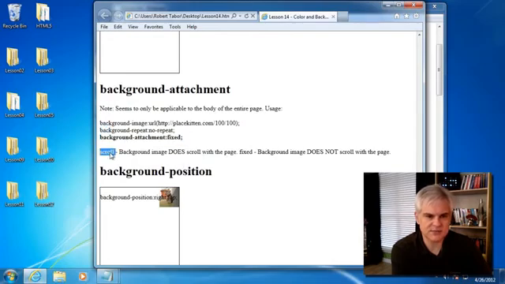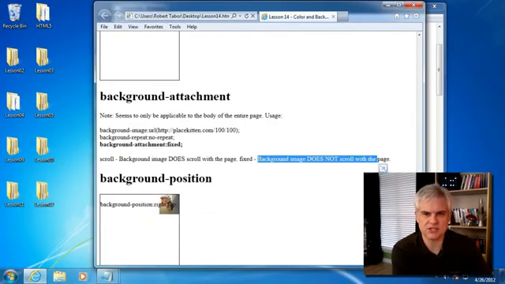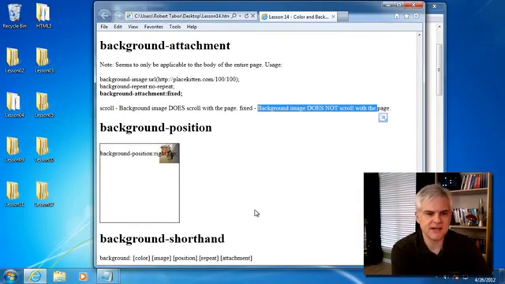There's two possibilities, scroll and fixed. The scroll means that the background image does scroll with the page, whereas fixed means the background image does not scroll when you scroll the web page. Okay? And then finally, I wanted to point out that many of these CSS properties will accept shorthand.